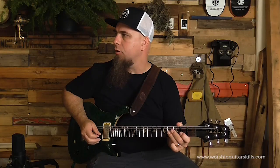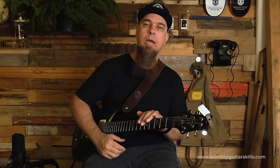So you can hear the timing is fairly loose there, and vocalists do this all the time. If you have to write out the melody on a piece of paper, it's going to be very basic. And if the piano or the guitar plays it exactly as written, it could tend to sound like a nursery rhyme because it's very on the beat, very predictable, and there's not a lot of freedom. But what vocalists tend to do, and even the vocalists in this song, is they're kind of drifting a little bit, right? They take some liberties with regards to the timing, and that's what gives the songs a nice organic and authentic feel.